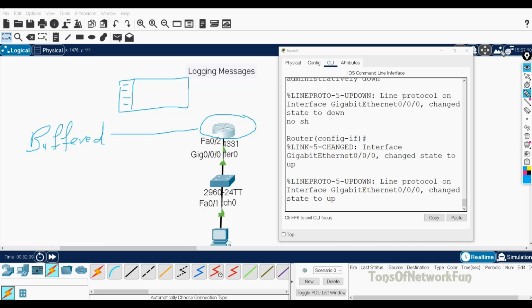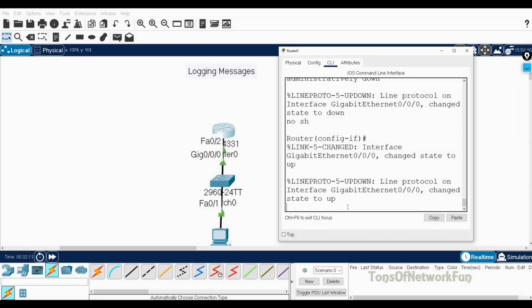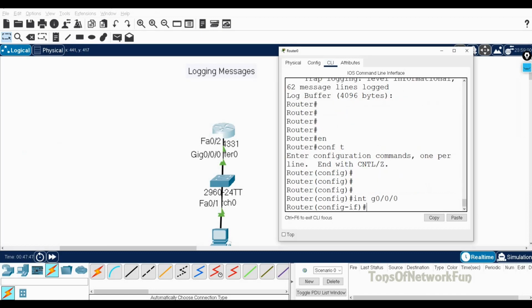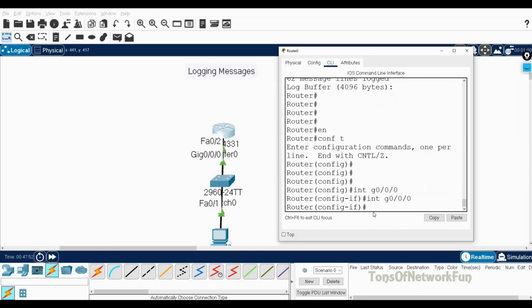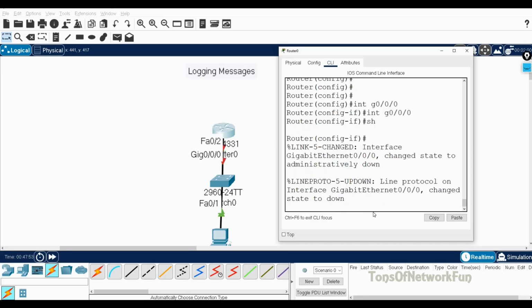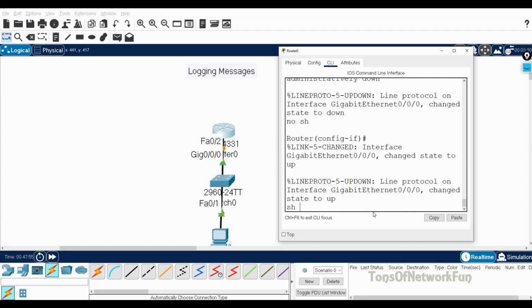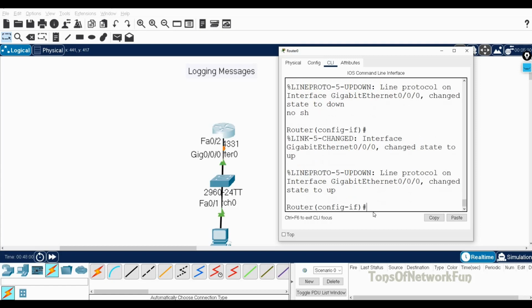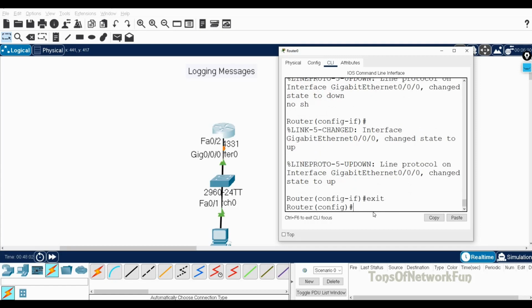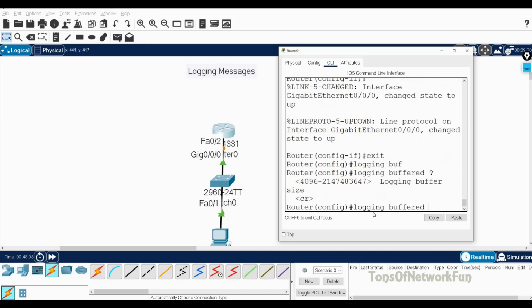So let me show you how to enable this. Let me generate some logs. Shut, no shut, no shut. Now exit. To enable this, all I have to say is logging buffered, and then if I put a question mark, you can see 4096 is the beginning size I can put.